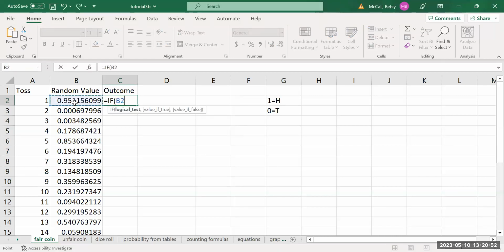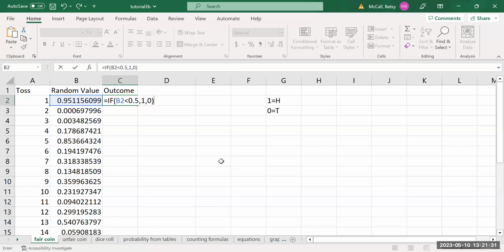So in the cell next to it, we want to test the value in this cell to see if it is less than 0.5. You can use percentages here if you want. Excel will be able to handle it, but 0.5 is 50%. Then for the rest of the if statement, what value do we want to display if it is true, and what value do we want it to display if it's false? I'm going to set 1 to be a head. So if it's less than 50%, I'm saying that's a head. And if it's more than 50%, I'm saying that's a 0.